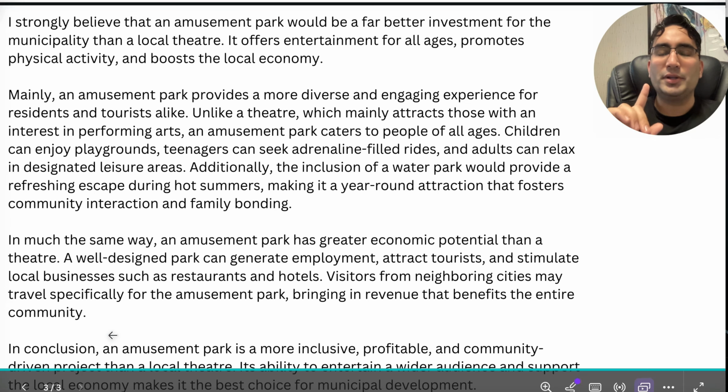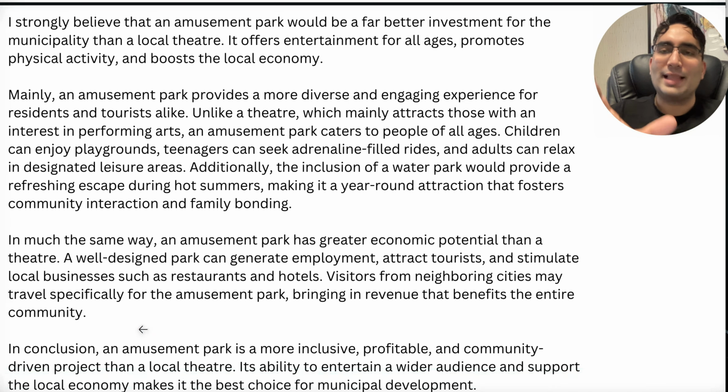So what I was saying earlier was I want to see if this point wraps up the idea nicely. And it does. Look at the ending. Once again, the student did this very consciously. You can see this being done twice, comma, -ing, to wrap up the whole idea, bringing in revenue that benefits the entire community. So here is the conclusion for you, Mr. Examiner, wrapped up in the final clause of the last sentence.